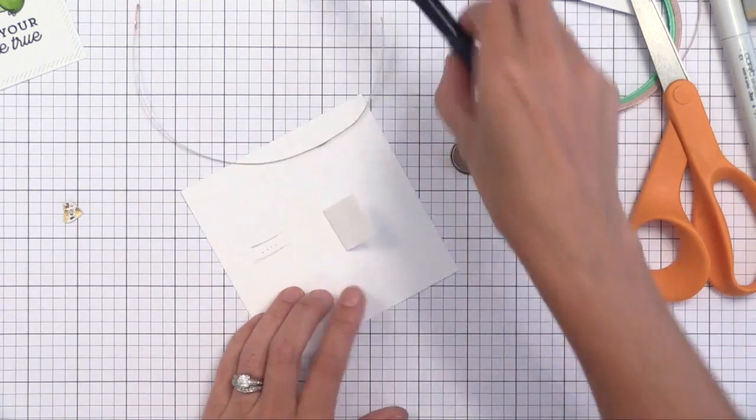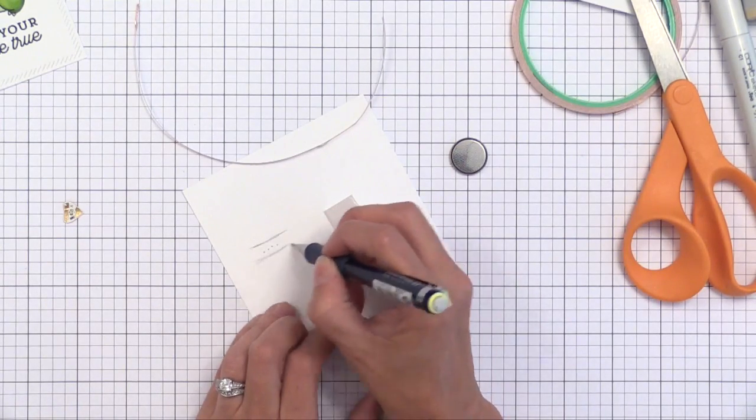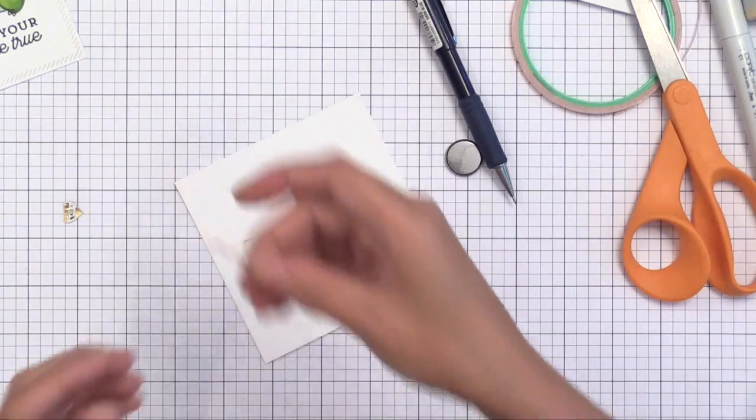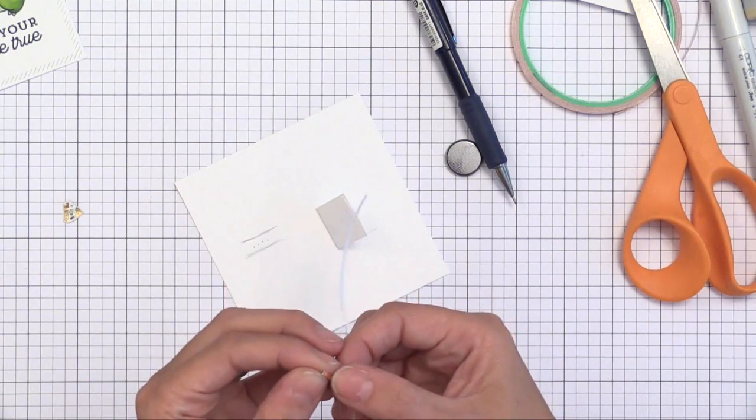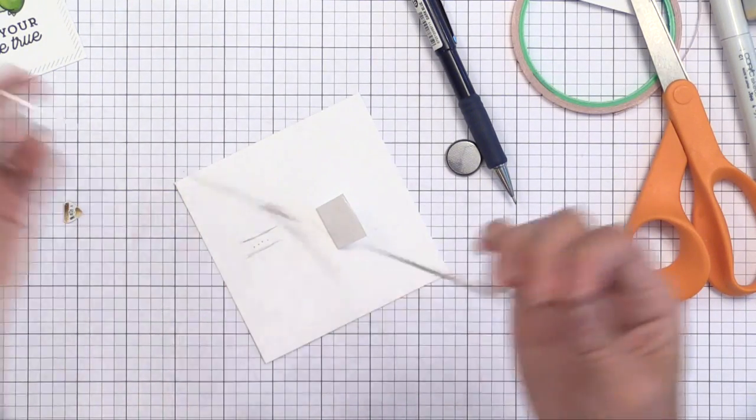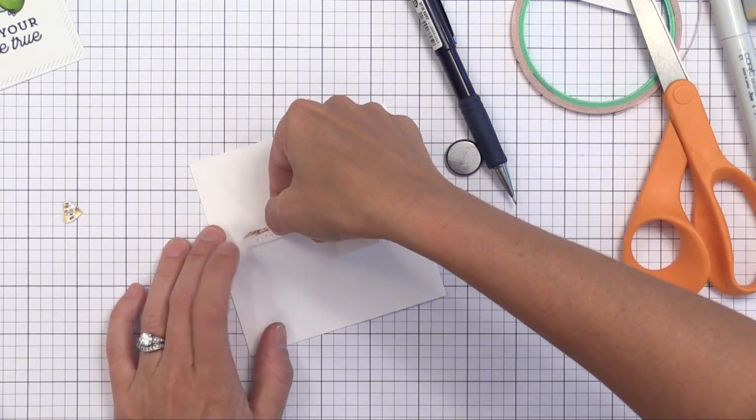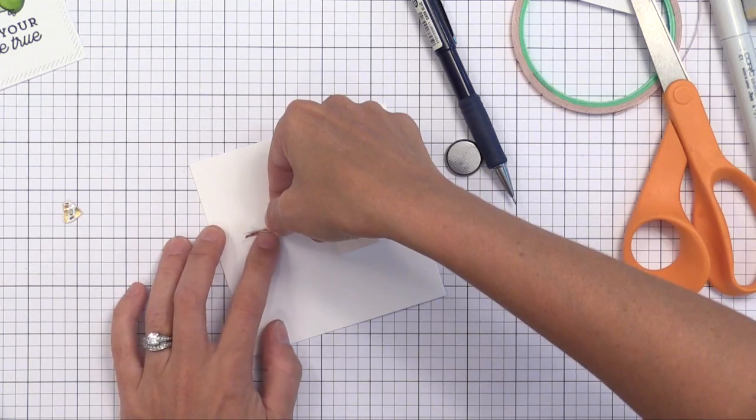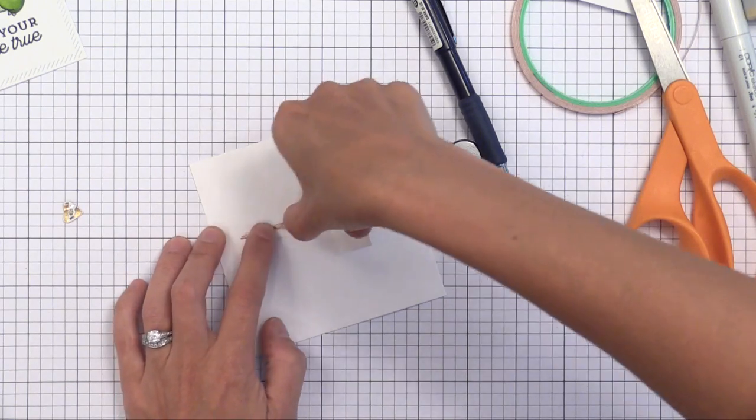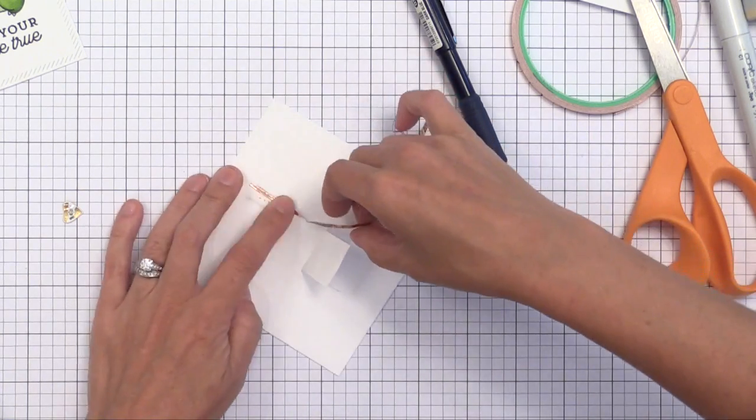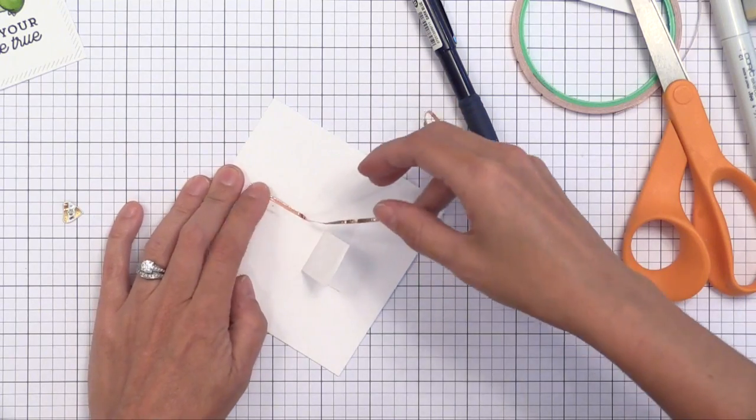I have my two little lines there, and I know my copper tape has to run from those lines to the little battery house. So you just remove the release paper from the back of the copper tape, and you just put it down as you would any other tape. I'm starting at one of those lines, the top line, and I'm just going to turn it gently as we go around the battery house.